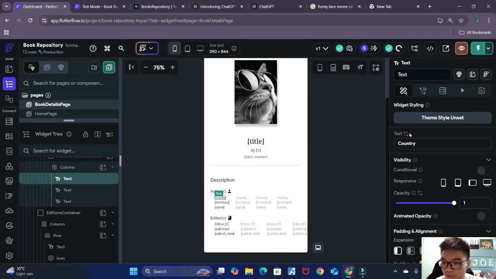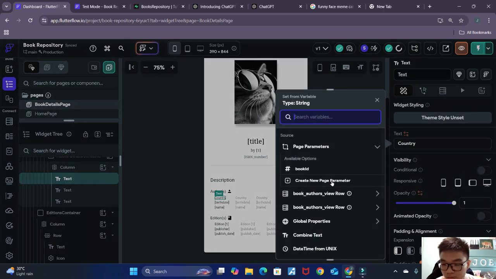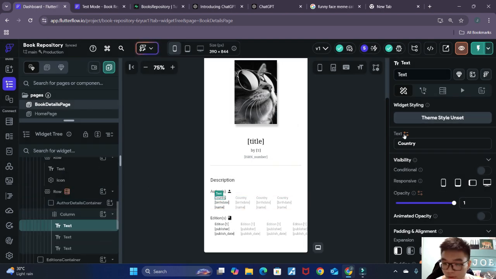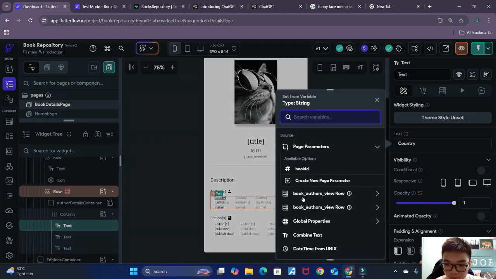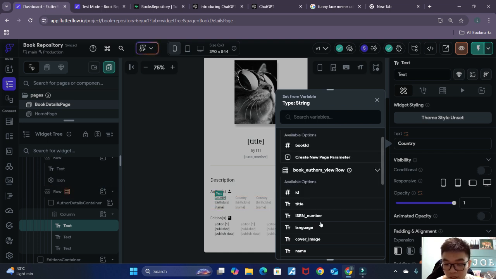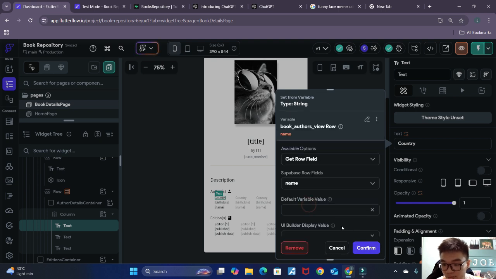We remove this, and I think instead of country, this should be name actually. So we need to choose the correct view. I think the reason for that happening was because we chose the wrong book author's view row. We need to choose the one that corresponds to the query on this row itself, which will be this one. And we need to choose the name over here.